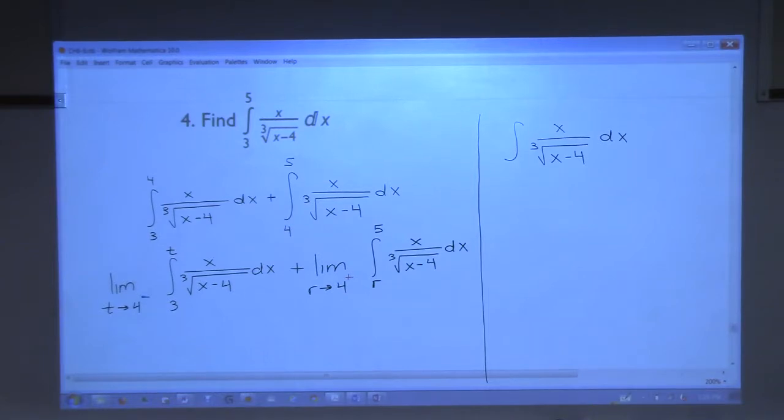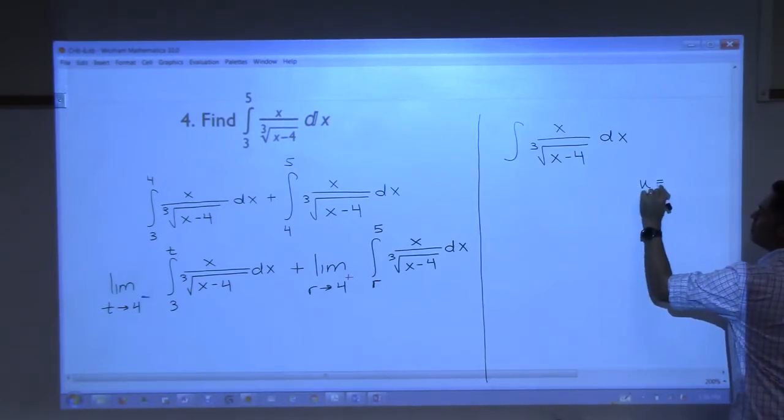What? Voodoo? Is that what I heard? Voodoo? What else did I hear? U-sub? Trig sub? Y'all are naming all the techniques. Good job. I mean, magic. Trig sub. So what do you want me to do? Do you want me to show you what it is? Okay. Everyone's going to have an idea, hopefully, of what you would do.